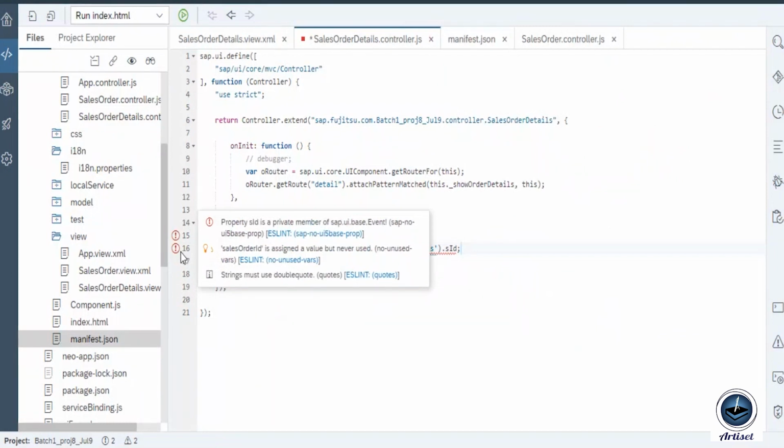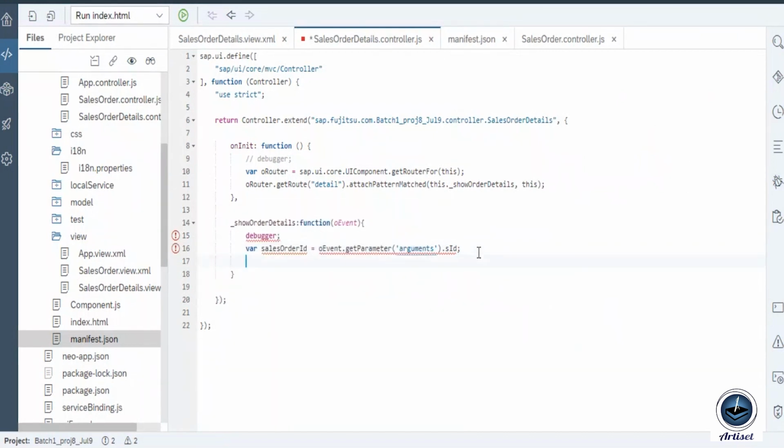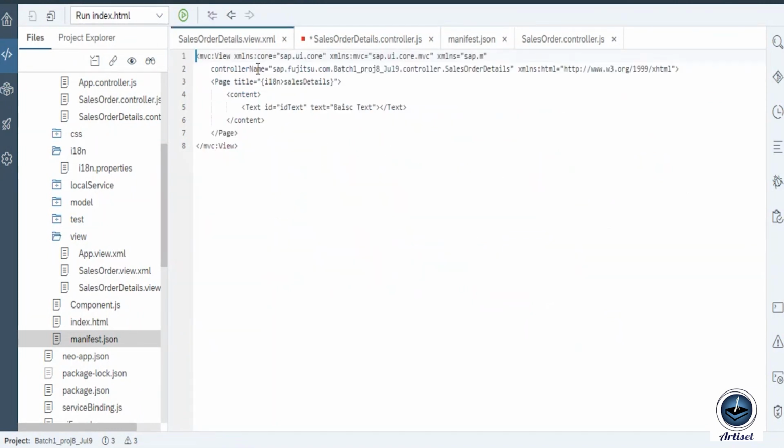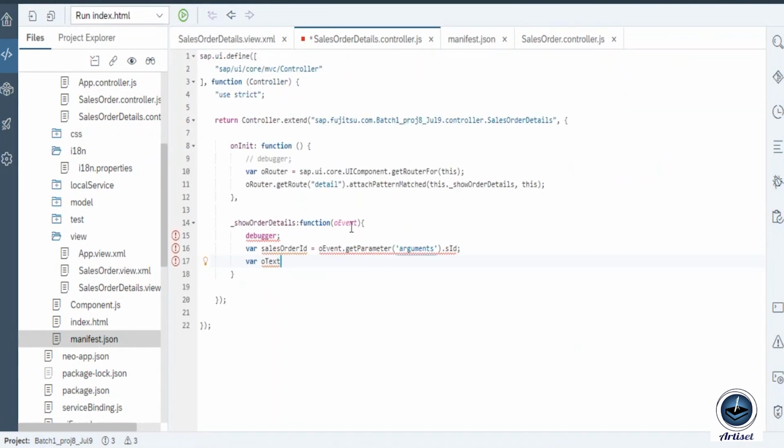Right, and then what I will do, where oText, I have used text, right? Go here. So what I will do, where text is equal to this.getById, setText as sales order.